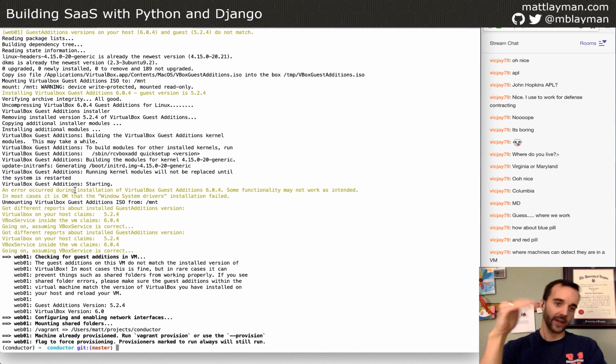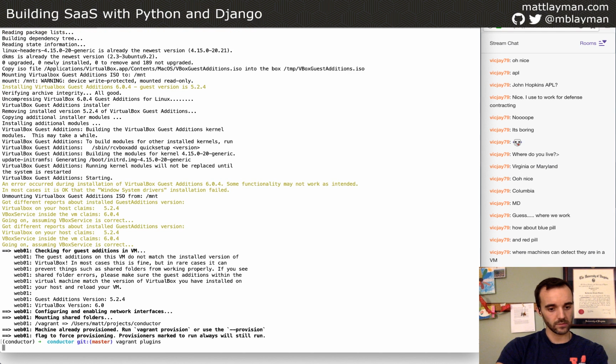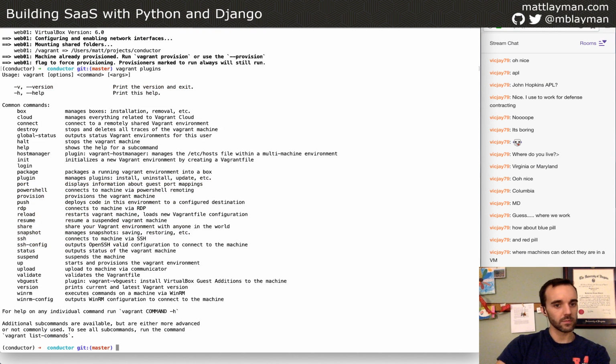So anyway, the plugin that I have checks: does the operating system that I'm using as my virtual machine have the guest additions in it? And if it doesn't, it fixes all that up automatically. There are ways to do it manually, but this is a really cool tool. And I don't remember, let me see, Vagrant plugins? Ooh, I think there's a way to list them. Well, that's too much of a rabbit hole. But if you are using Vagrant, there are some useful plugins out there that you should check out.